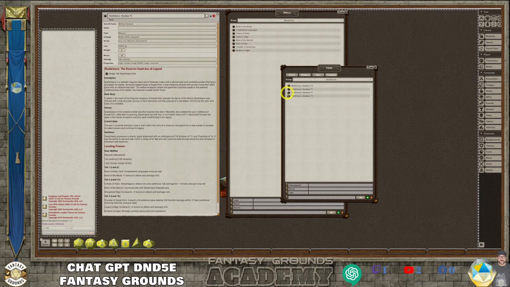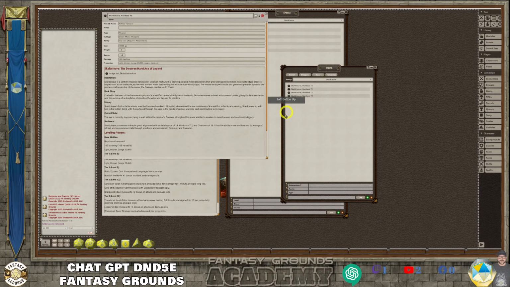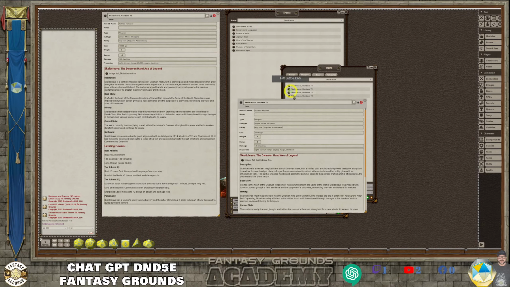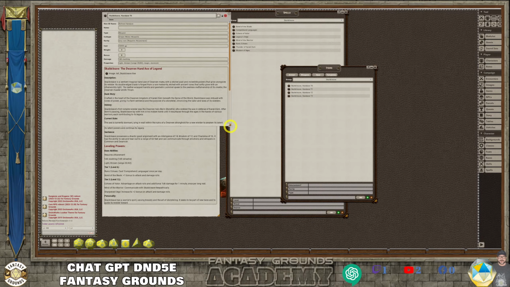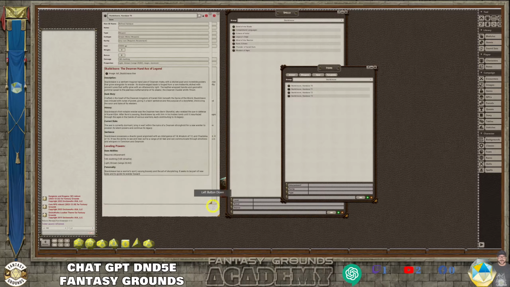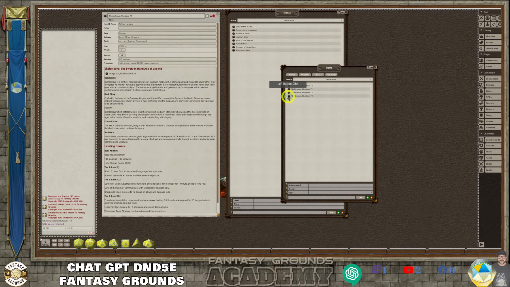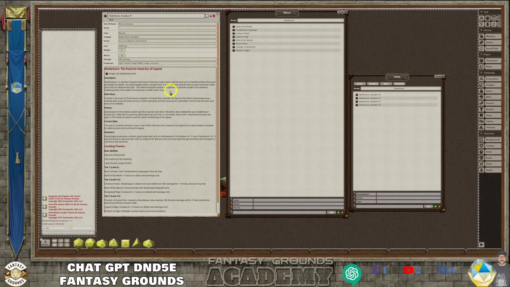So that's 3, here's 2. See, I don't want 50 gazillion windows open, and I want them organized. So we're going to size them all to the same size. And here's 0. See, this is over here in the middle. So whenever you open a new window in Fantasy Grounds, and if you haven't moved it, it's always going to be in the middle. So if you know that, now when I click on these shortcuts, it's going to bring up each one. Perfect.